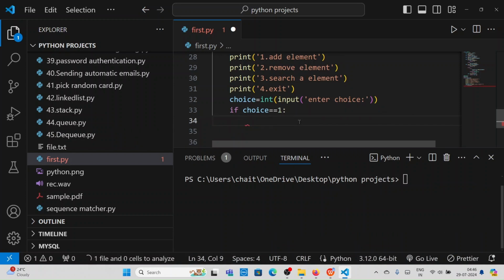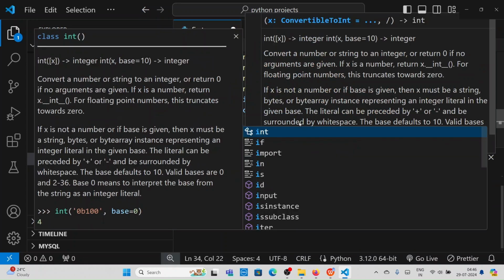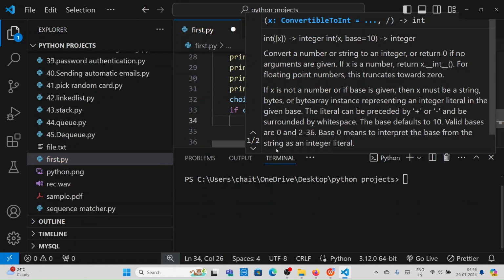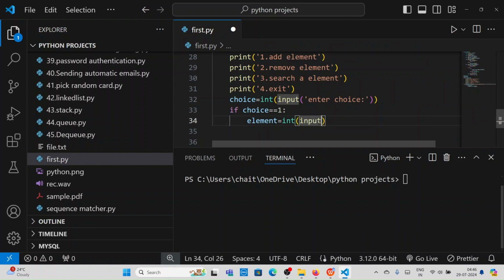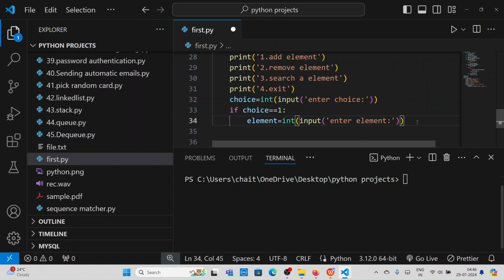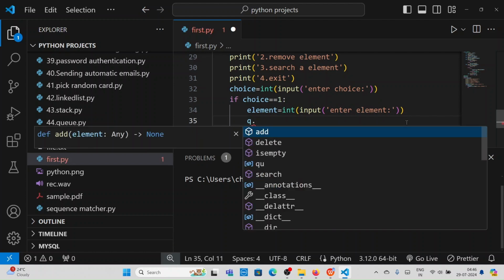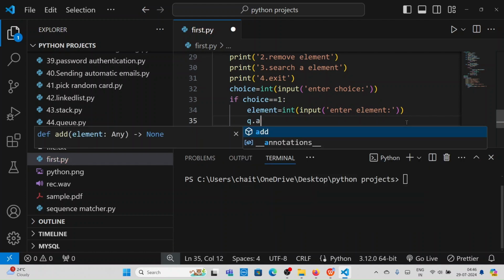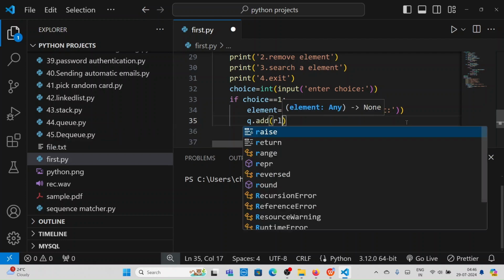To add an element, element is equal to int(input("enter element")). You enter the element. If choice equal to 1, add the element here. So for add, use q.add(element).